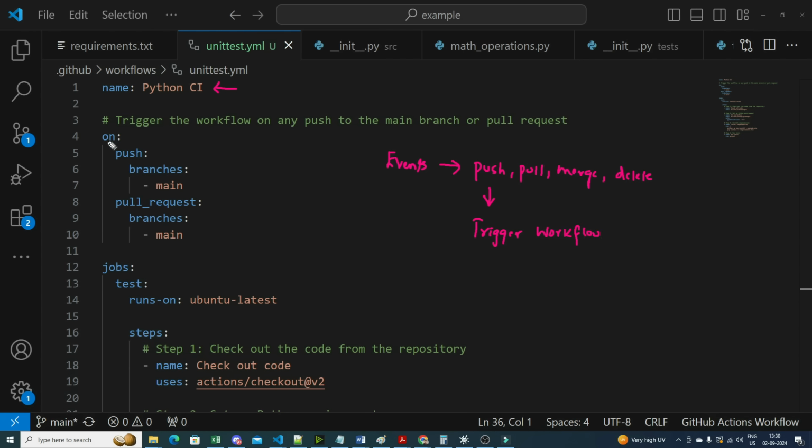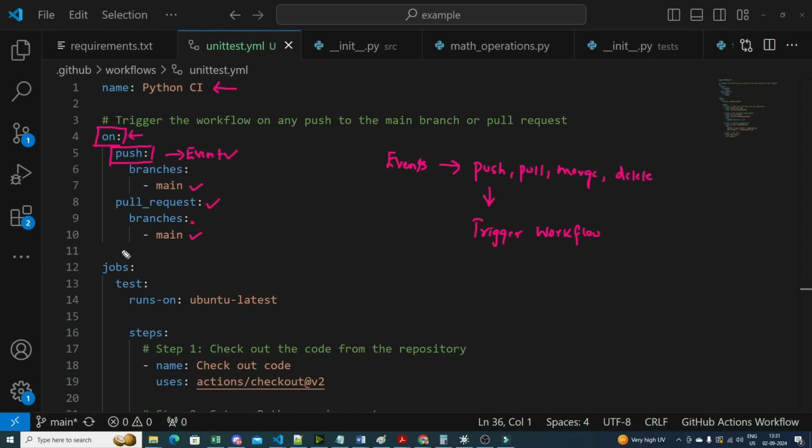So to trigger the workflow, we have to write all our events under this particular keyword. So here we define an on keyword and inside this are specifically my events. So it is saying that whenever we are doing a push in branches like main, or whenever we are doing a pull request in branches like main, these are my events.